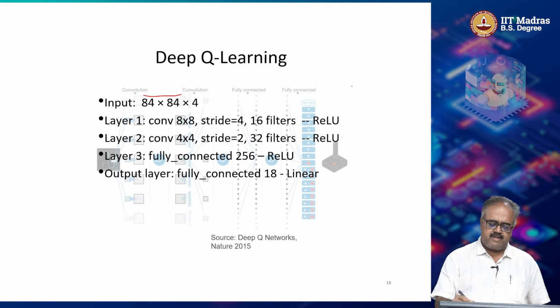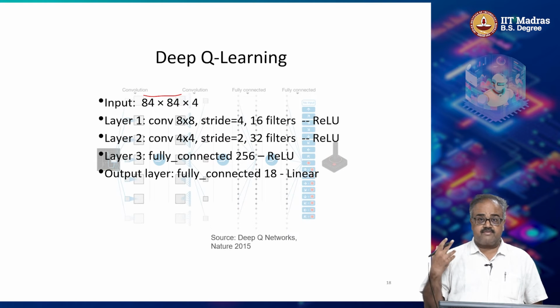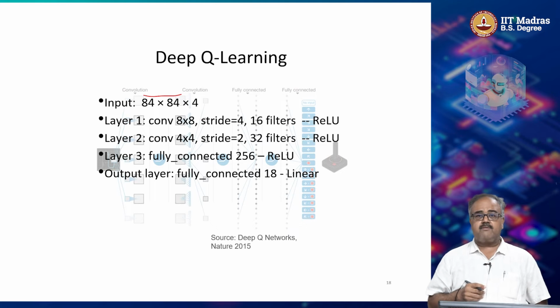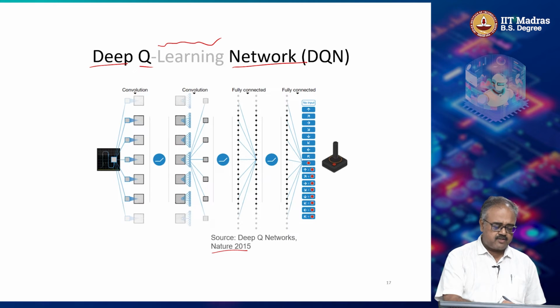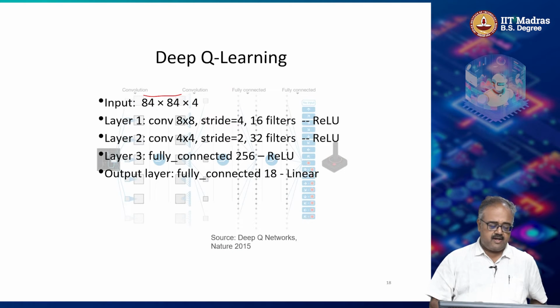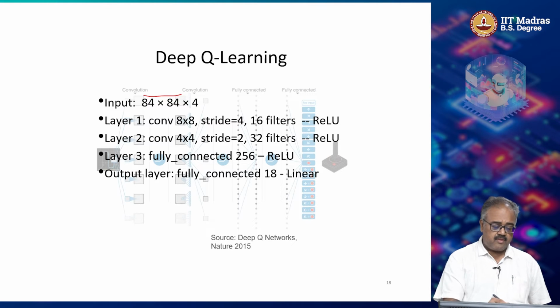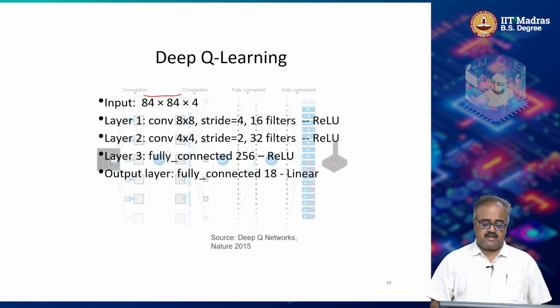And not just for the ball, but for whether the enemy is coming down or attacking, moving left, moving right, how you have to fire, all of these things. We try to infer all of this from just showing 4 consecutive frames. So even though we are showing this as 1 frame here, the input will be 4 frames conjoined. Then you have the first layer, which is a convolutional layer, 8 by 8 filters with a stride of 4 and 16 filters in total.